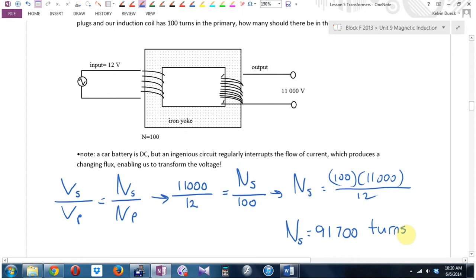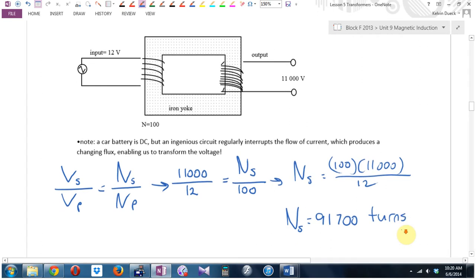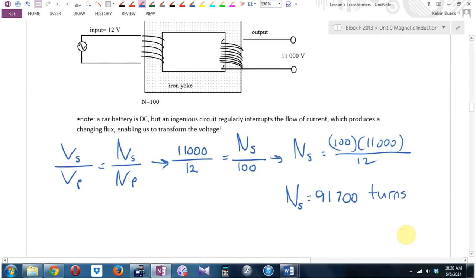I wrote a little note here. By the way, a car battery is direct current, but an ingenious circuit regularly interrupts the flow of current. What do we call that thing in your car that turns a direct current into alternating current? The alternator. So all it does, it takes the direct current from the battery, and turns this into alternating current through a cleverly rotating system. And that then gives you your changing flux and you get your induced voltage.